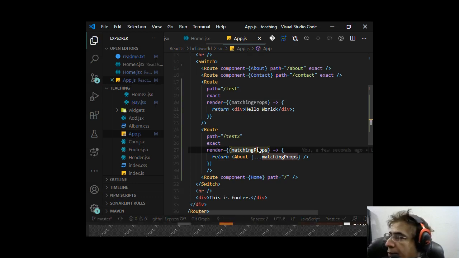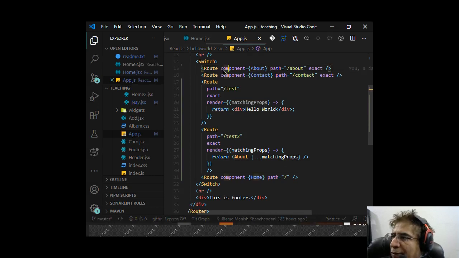So about component will be called when I go to test2, and all the props which are needed, or which are really passed in the component by default by the application, are passed using this matching props property.